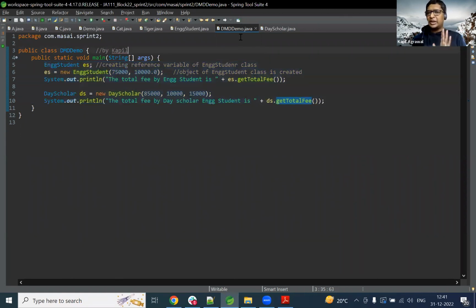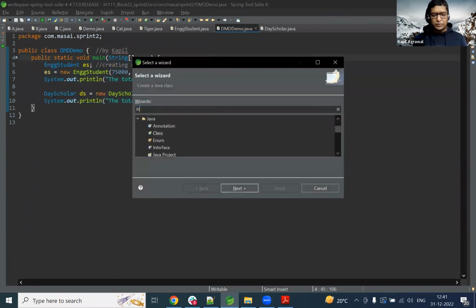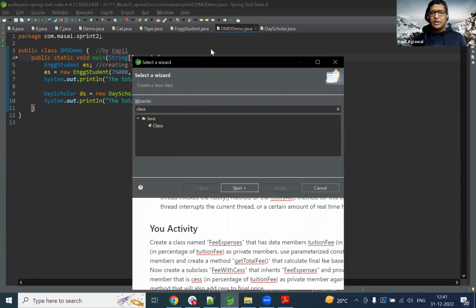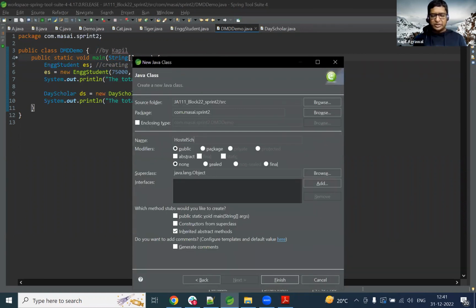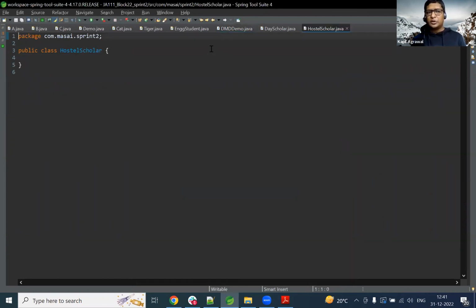Yes, it is. So again, let's say this time it is the year 2026, and we have a hostel facility also, and the scholars residing in the hostel are definitely engineering students also. Yes or no? Yes, it is. And apart from the tuition fee and the caution money, they are paying one more fee, called the hostel fee. Apart from the hostel fee, they are also paying hostel caution money. Yes or no?